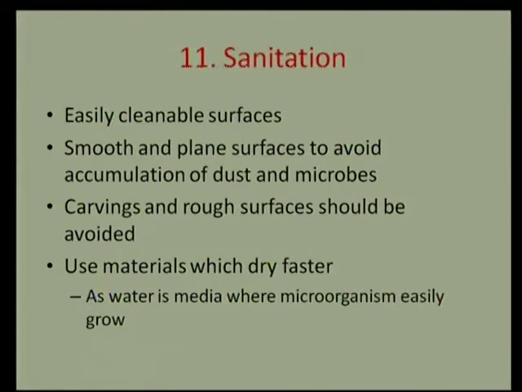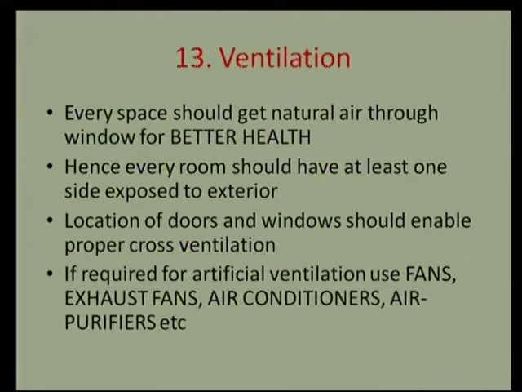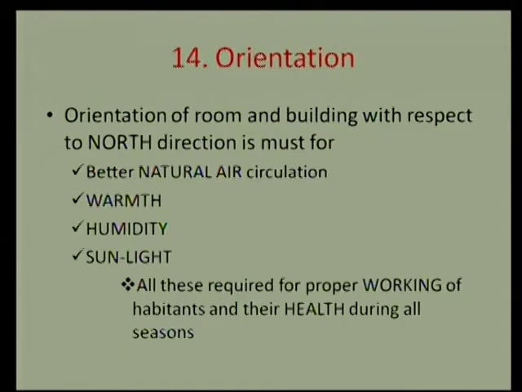Then sanitation. Good cleanliness is desired in all these spaces. So what the surfaces are, how we can achieve it, and which type of materials we should provide. Then we discussed lighting: if natural light is available during daytime, we may not use artificial light. In unavoidable circumstances, we may provide artificial light. Then ventilation: for proper ventilation, how we can locate openings, doors and windows to achieve maximum ventilation. The last was the orientation.